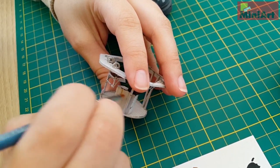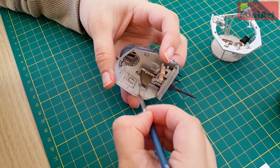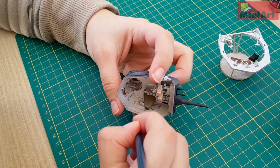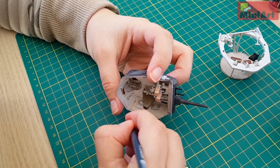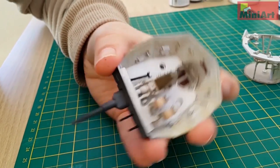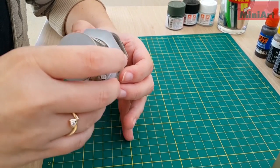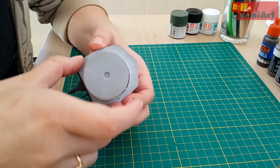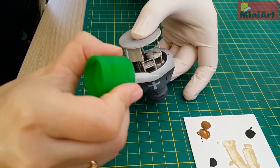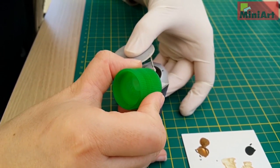Blending everything together is essential for the final appearance of the interior. Being painted white, it's a tricky color and hard to work with. With enough attention and patience, everything can be achieved inside the tank. Gluing the upper and lower part of the turret has to be done with the thinnest glue possible. You gotta touch here and there, just like welding some parts, to not let the glue spread out and ruin the paint.